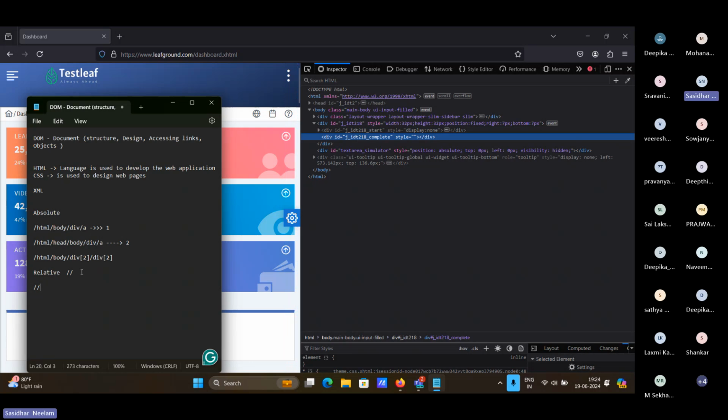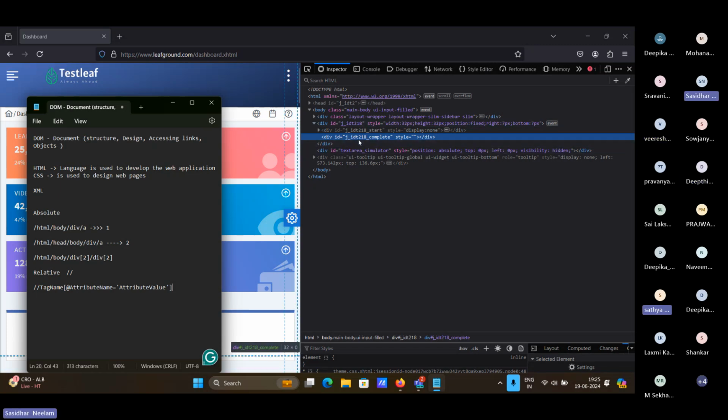Here the syntax for relative XPath is double slash, tag name, then square brackets. If it is an attribute, we start with at the rate: @attribute name equals attribute value, in either single quotes or double quotes. So this is the syntax for a relative XPath.